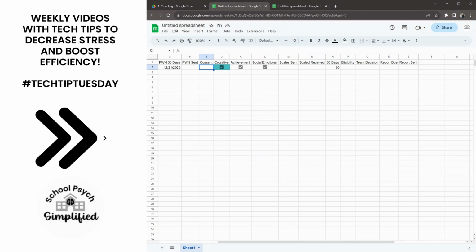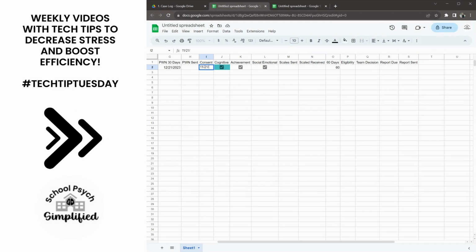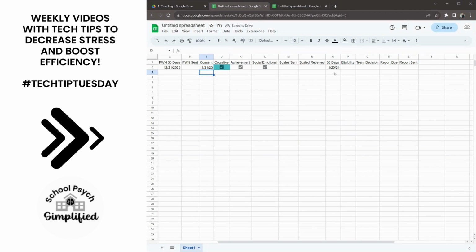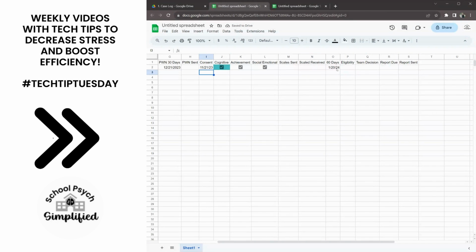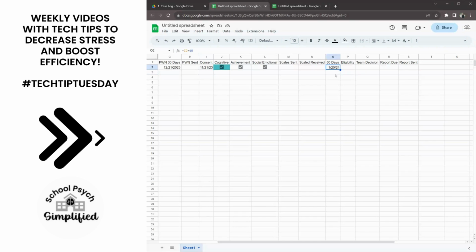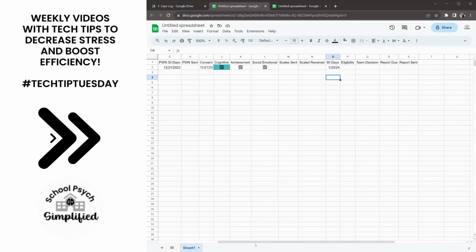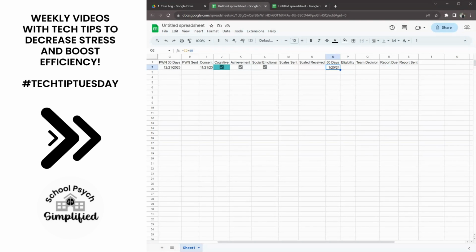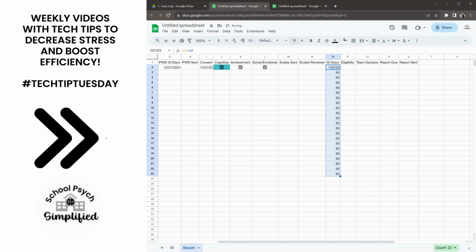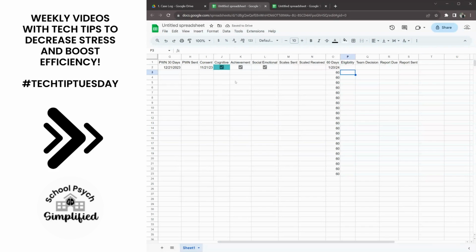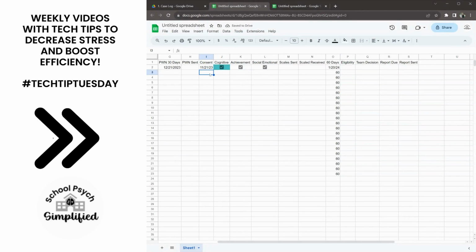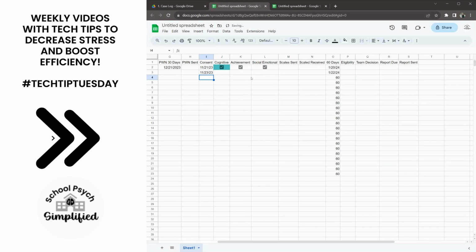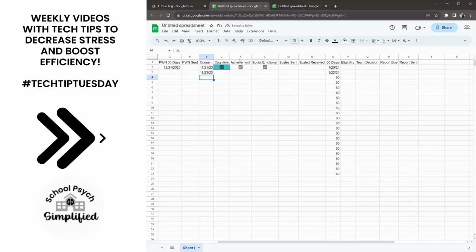Let's say I got consent today, which would be really fast. Let's say we got consent today. That would put our 60-day timeline into January of next year. And then again, once you like how this is built out, all you would have to do is click and drag down that formula so that every time you have a new date over here, let's say we got consent in the future, it would adjust that 60-day for that particular student.